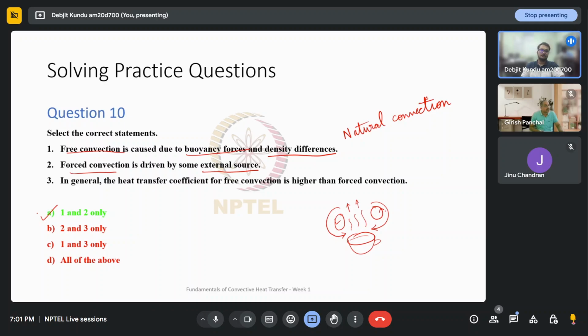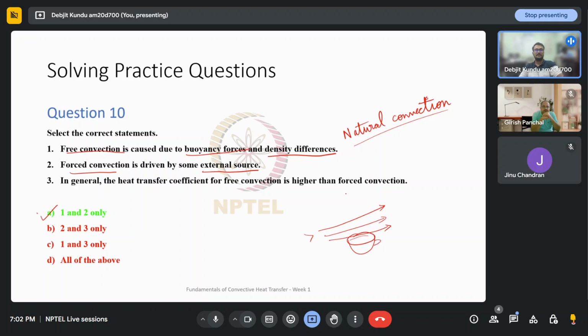this sets up these loops of airflow known as convection currents. So this is simply happening due to the density difference caused due to temperature difference, and that leads to buoyancy forces on these packets of fluid. And this happens naturally. There is no external source involved here. So that's why a mode of convection like this is called natural convection. On the other hand, if I come in over here now and I remove this, and if I blow some air on top of it, I want to cool it down fast, then that is forced convection. So one important thing which I said is that cool it down fast.